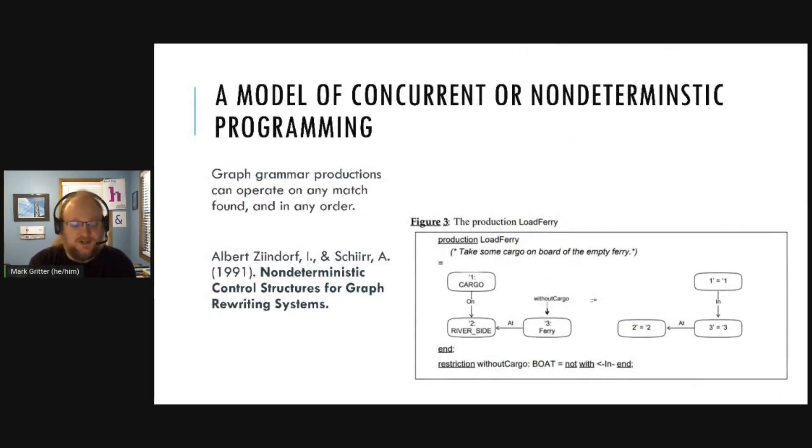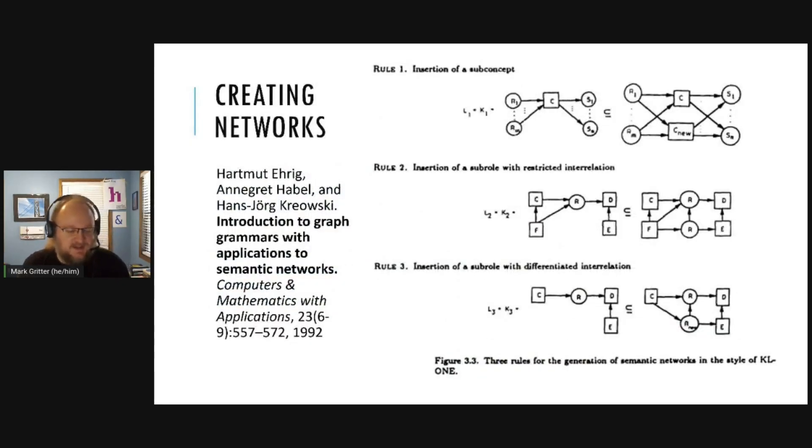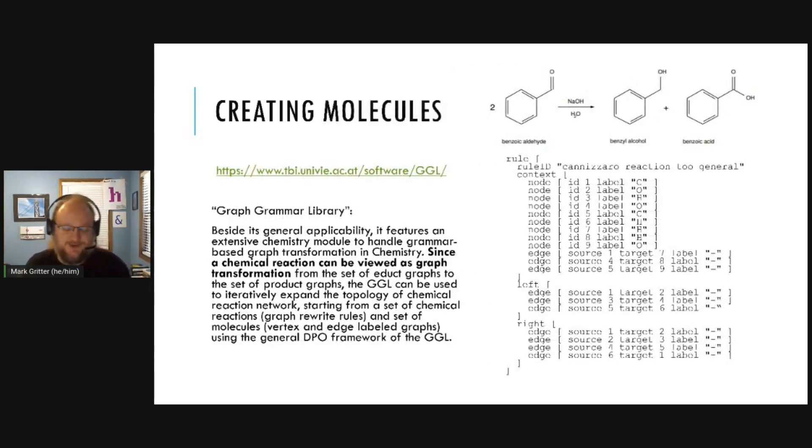Even textual computer code can be understood as an abstract syntax tree, which is a type of graph or as a term graph. And here's the image from hops, a system for working with term graphs that provides the capabilities to transform and visualize code. I'd be lying if I said I understood everything that was going on here. Many graph grammars allow non-deterministic execution. Any rule that matches can be applied. So, they're an interesting model for concurrent or randomized execution. Shown here is an example production rule that's part of the sheep-wolf-cabbage problem. The side of things I'm most excited about is the ability to create graphs and other content that can be represented as graphs. Here's an example of rules to produce a semantic network.